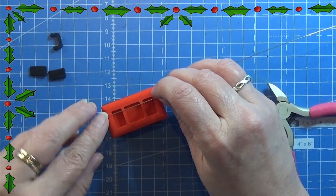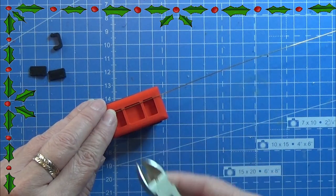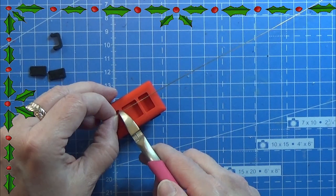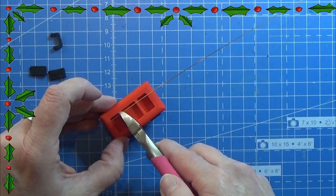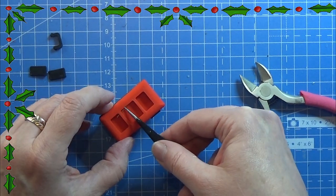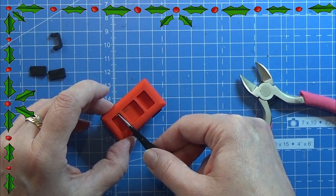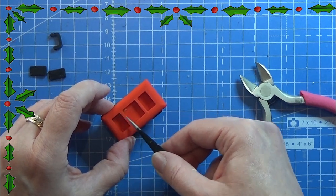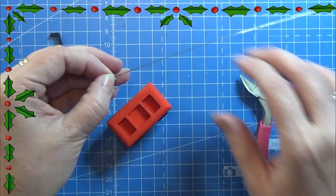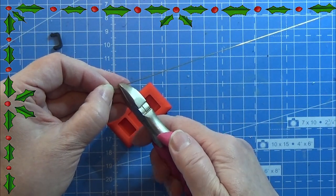I am using a piano wire here and cutting off a piece that fits the length of this little room. Just cutting it off, and then I am making sure it fits in the length so that I don't have anything that peaks out on the other side or in the middle room. And I am making two of these.